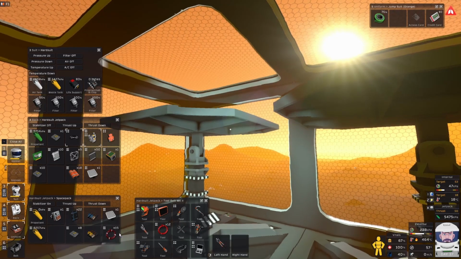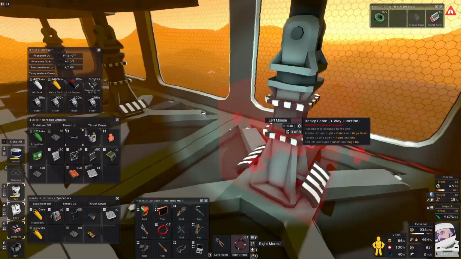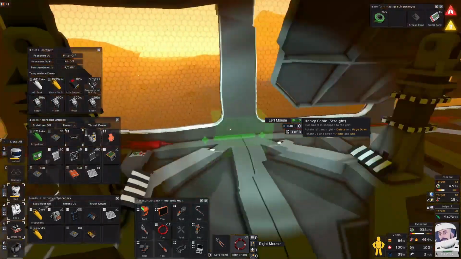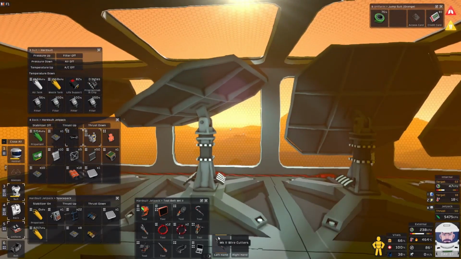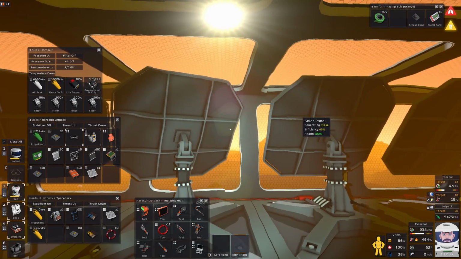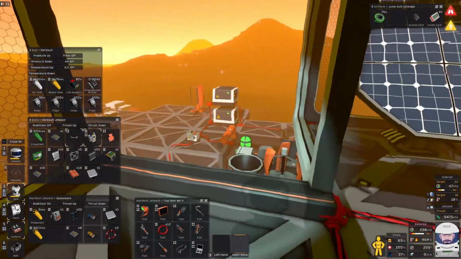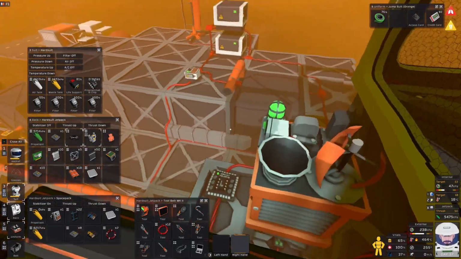Now we can put in the cabling. Okay, now we have doubled our power generation of a daytime, and these will track the slow wandering movement of the sun. Awesome. Now our batteries will be nice and full. Next.